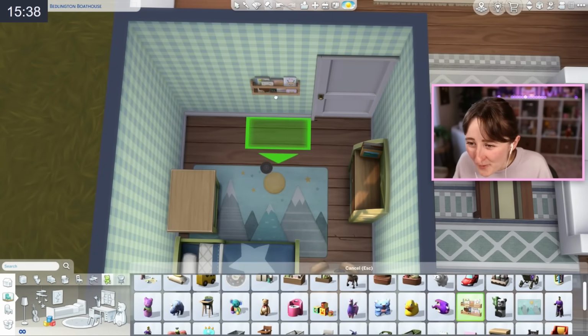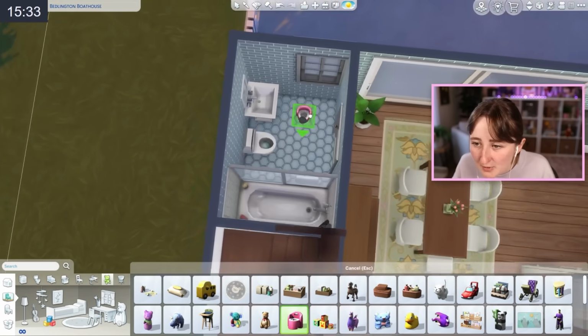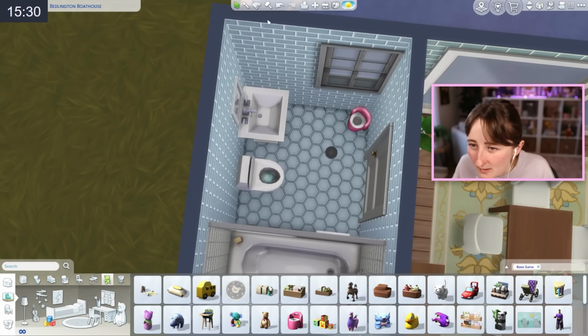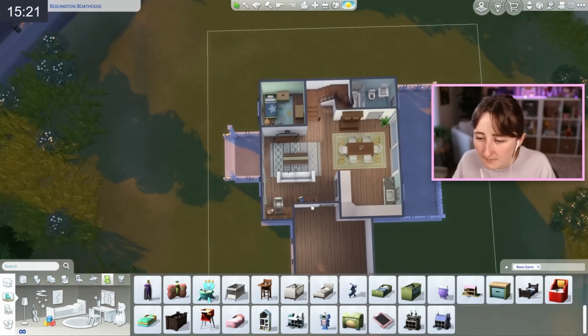What do I put next? Oh, books. Books, and then like a Wabbit tablet. We could do a toddler potty in here because I didn't have one before. That's good. Oh, maybe this kid could have like a toy box. Oh, that's awesome. Okay. Toddler's room's done.